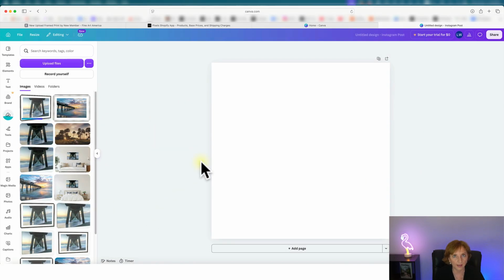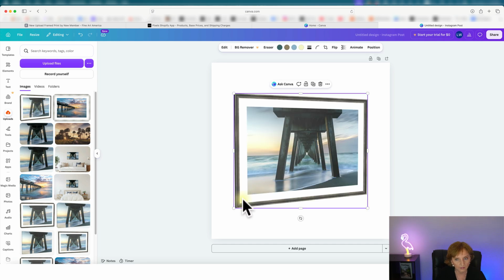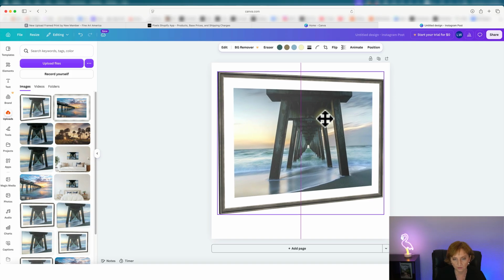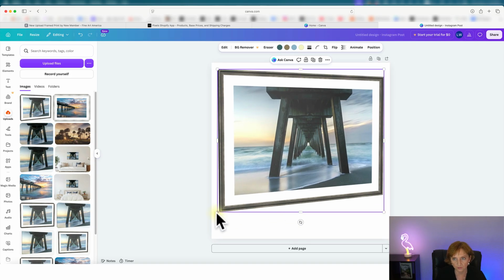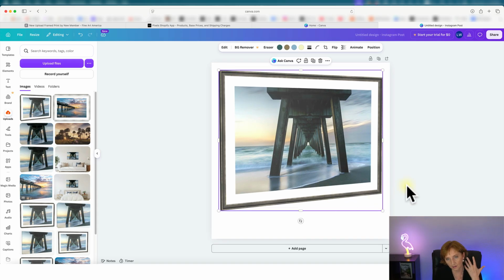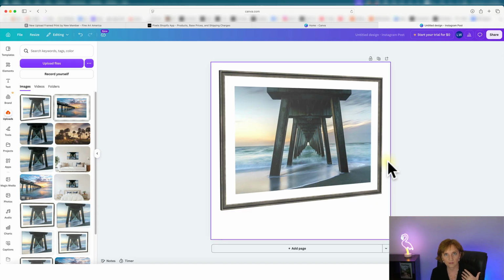So we're going to see that angled view of the matted and framed print of the Venice Pier. So to put it in, you just click your screenshot and it goes right into your square. I like to stretch it, and I'll show you what I like to do a lot for my social media posts. I like to show my image large, and I'll put a little text on the bottom, and then I'll do another page of a room mock-up.